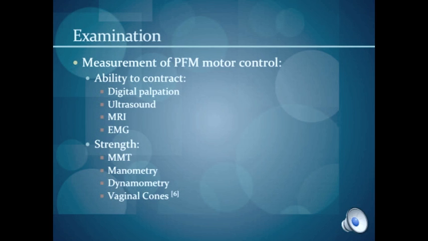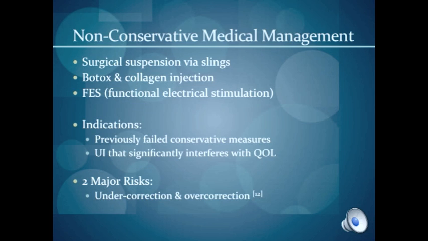Now, at this point in your evaluation, you should have an idea of the patient's efforts towards conservative interventions such as physical therapy and whether or not it was successful. You should also take into consideration the severity of the incontinence and its impact on the patient's life. If the patient was unsuccessful with prior physical therapy or has frequent accidents, you might want to familiarize yourself with some of the common procedures used to correct their particular pelvic floor dysfunction and the associated risks.